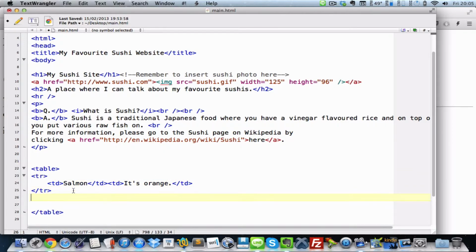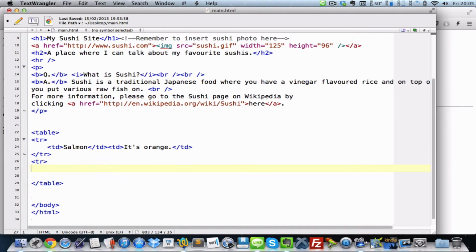Now let's go down a bit and write another TR. Give it some space and close it. Now inside this next TR, we will do another table data and another TD. Bang, there we go. And what do I like next? I like tuna. Why do I like tuna?